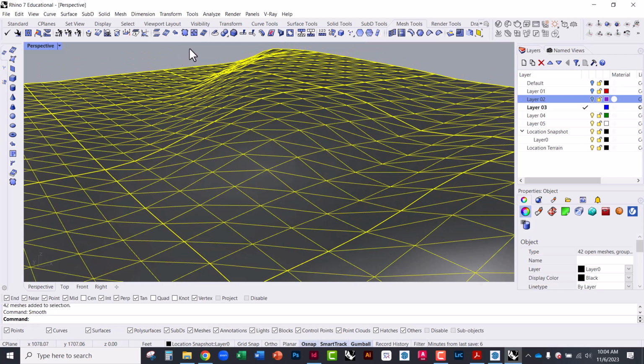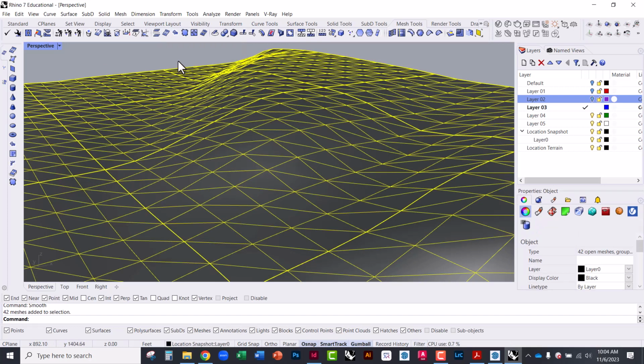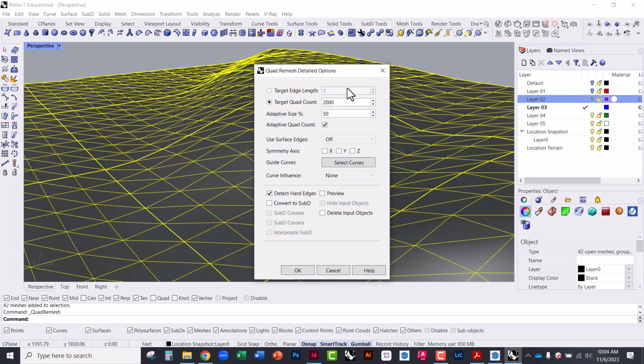I want to increase the number of mesh triangles in this. So I can select this, and under SubD there's requad mesh or remesh. I can select this and tell it the number of mesh triangles that I want it to generate.